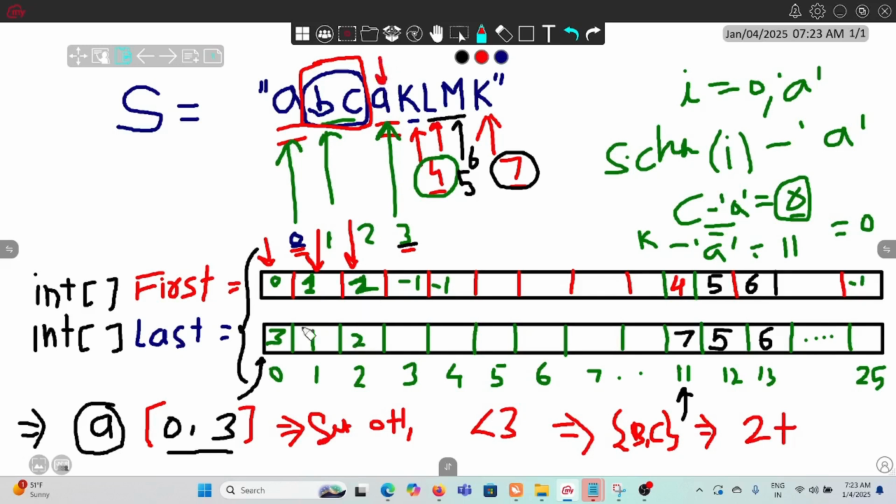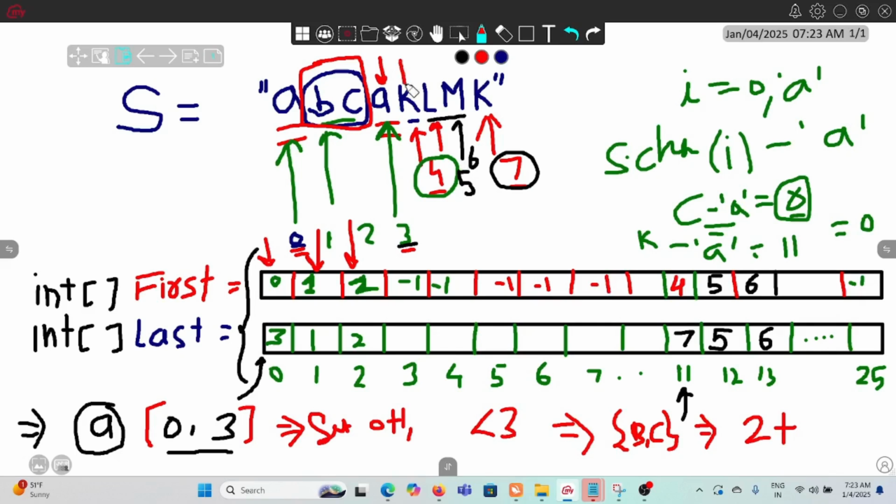So the A part we have already done, right? We started at 0 and ended at 3. Similarly we will check. For the 26 letters, starting from 0, we will check for all of them, right? So we would be checking all these values, but these are already -1. Those that are -1 we keep ignoring because they do not exist at all, right?